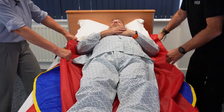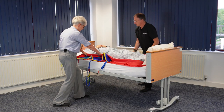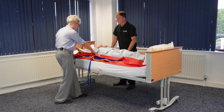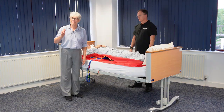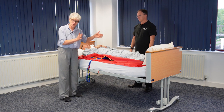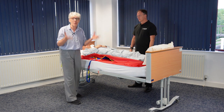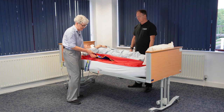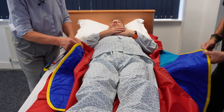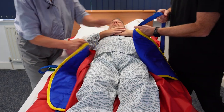Both of us standing in a step stance. We need to ensure that Colin is positioned centrally on the sling to make sure he's comfortable when we hoist him. To do that, get the hip portion of the sling and just hold it up — you'll see that we've not quite got it even here.